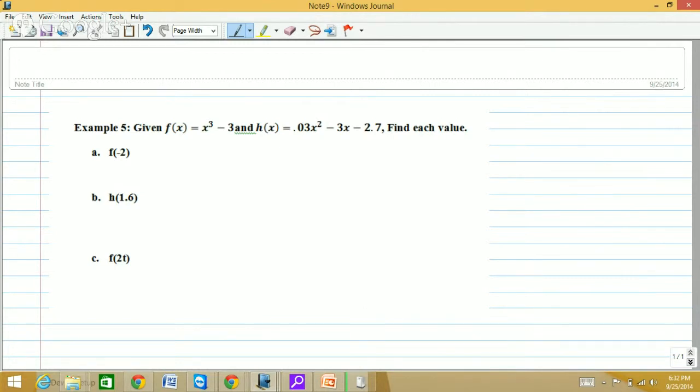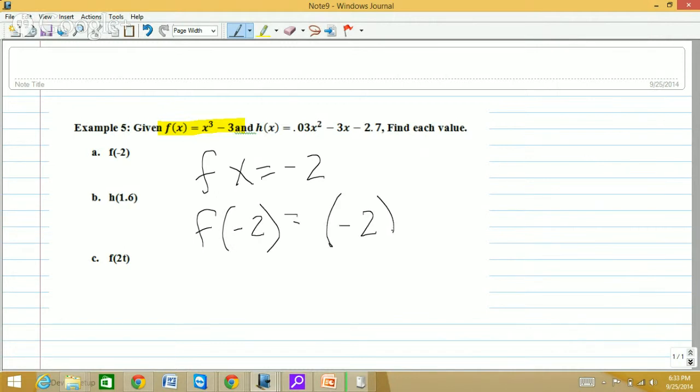Last thing we need to talk about is function notation. You guys already know how to do this. This is just a fancier form. So A is telling you to use F. So the equation that I want to use up here is the F. I don't care about H at all. And that -2 in there is really like saying x equals -2. So they're telling me to use the F equation, and everywhere you see an x, put a -2. So here's my F equation, and everywhere I see an x, I'm going to put a -2.